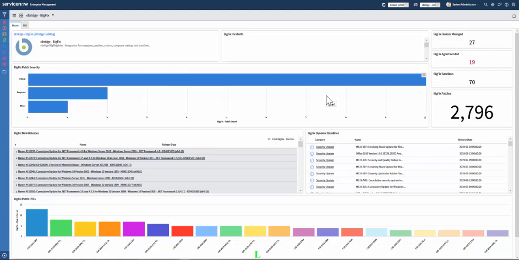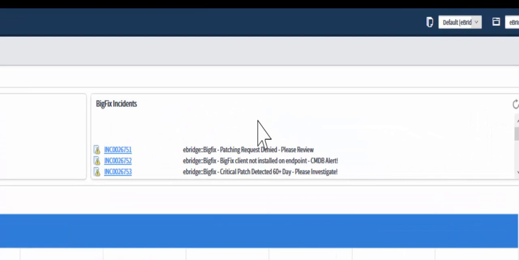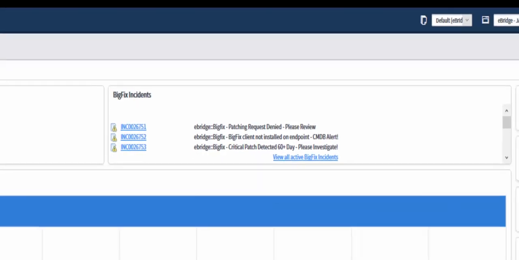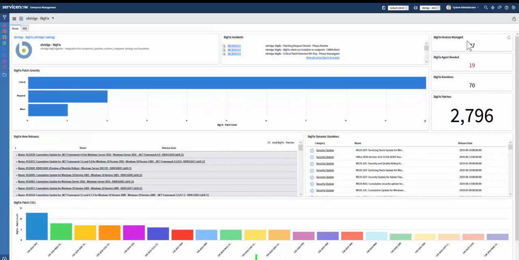And some of you might have noticed, a lot of this looks a little bit like the web UI with some interesting differences. For example, BigFix incidents. You won't get this out of the web UI, but we can pull this information out of other data resources. In my current lab, we actually have QRadar and LogRhythm running, so we're pulling some information out of those SIM technologies. But if you notice, we have some of the same things you see in the web UI: devices being managed, baselines and patches.